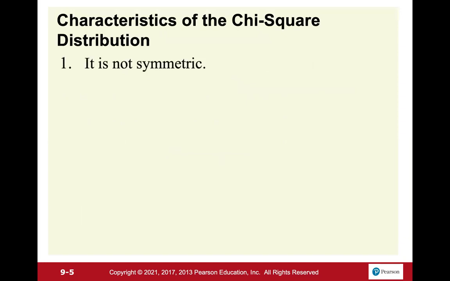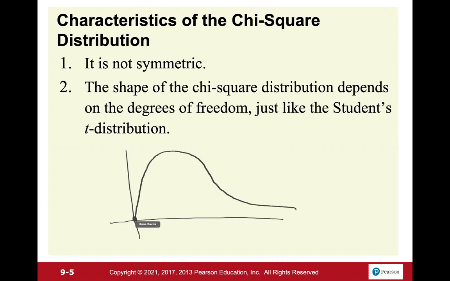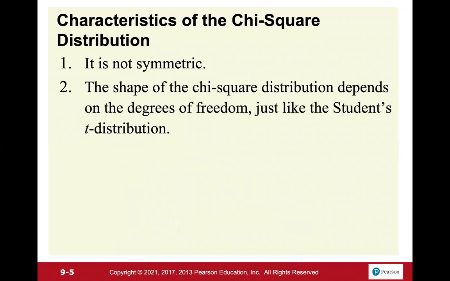And characteristics of the chi-square distribution. This one is different from the normal distribution and from the student's t distribution. It's not symmetrical. What it looks like is, we have our graph here. It starts right here at 0, pops up, and then comes down this way. It doesn't look like your normal distribution or even your t distribution. The values are always going to be positive because we start at 0 and this keeps going on to infinity.